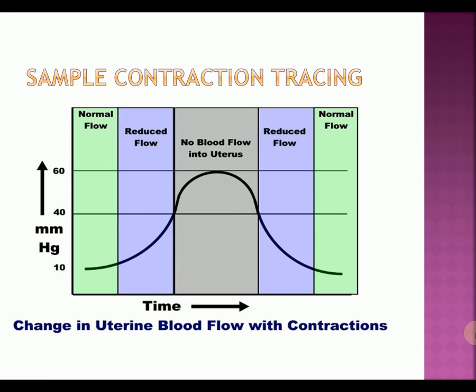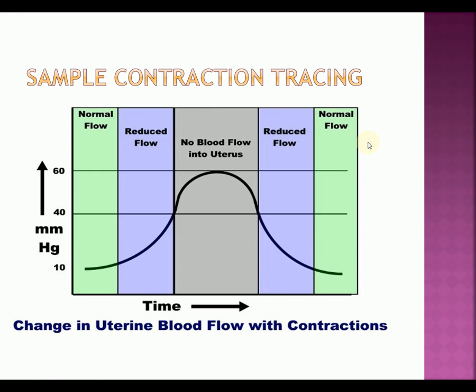So let me give you an example. This is where your peak contraction would be, 60 millimeters of mercury. That would be my peak, and down here is my resting tone. You can see here's 10, so resting tone at 10. I would say 60 minus 10 equals 50, and I would figure this up for 10 minutes. That is how you would figure up your Montevideo units. Now, I didn't put this contraction here to show you how to do the Montevideo units. What I wanted to show you is how the fetus is affected during a contraction.